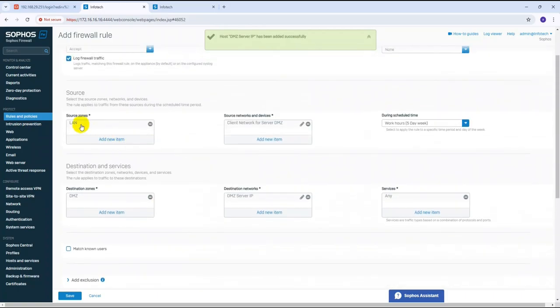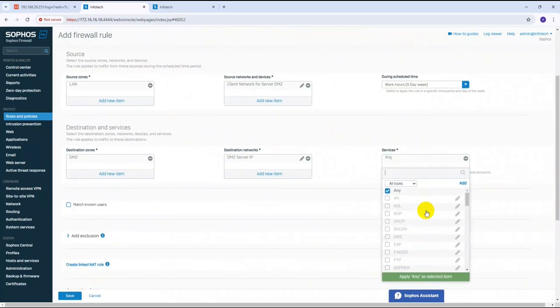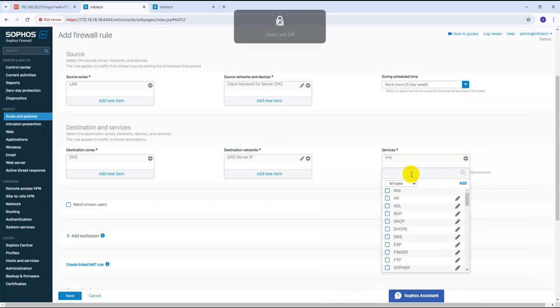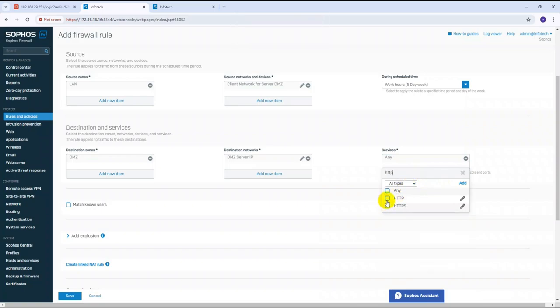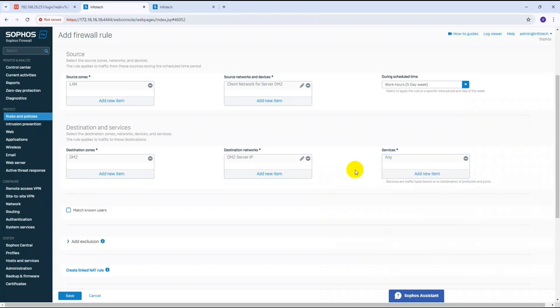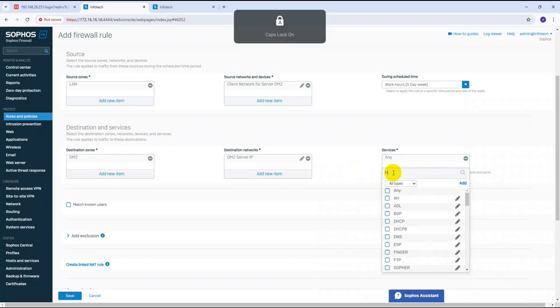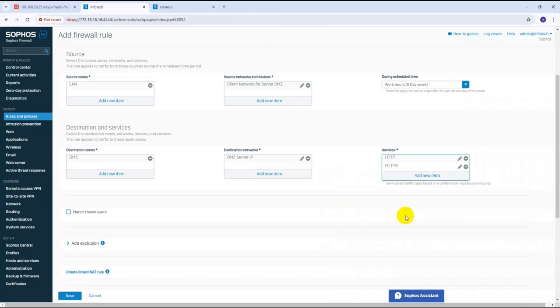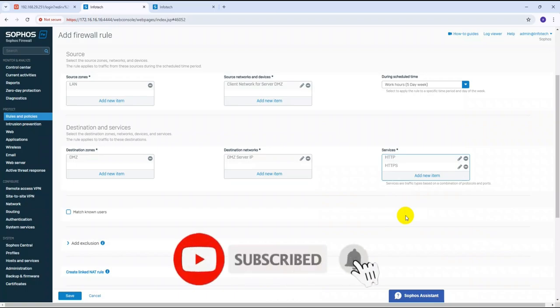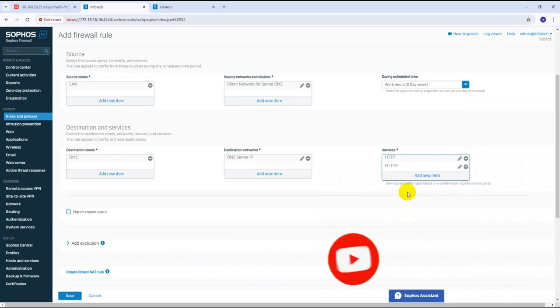So now the LAN zone, these clients on the LAN network, this policy will work 5 days a week, and the destination is the DMZ and the servers' IP range. And here you need to choose the services they want to access. Don't click on any, otherwise they will access RDP and anything. You need to click on a particular port like HTTPS, depending on your requirement and which applications are running where. In my case I am going to click on HTTP, and you can give the correct port so that users can access only that resource. Otherwise they can access RDP, they can ping, they can generate a lot of traffic, and your server will hang. So you need to do it like this.